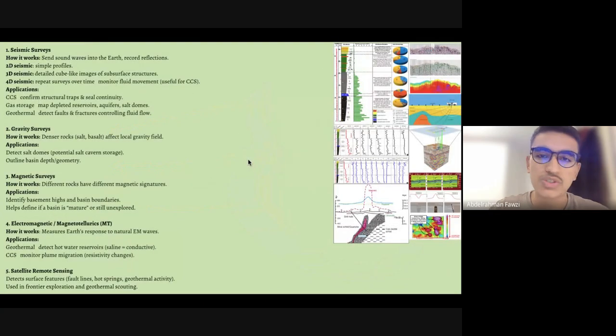And now we are going to do something further. Now we need to really understand whether this region is capable of, for example, carbon capture, carbon storage, gas storage, or producing gas, or being a good geothermal reservoir. So what we're going to do is basically some testing. At the beginning we have two important tests: gravity and magnetic surveys. So how do they actually work?